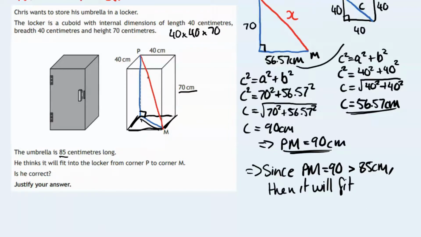This is a common question where you have to split a cuboid and you can make triangles out of it. It's just a bit of problem solving. Just make use of whatever lengths they give you in the question, okay? But it's best to draw the diagrams out clearly so then you can make out what you need to figure out for the next part of the question.